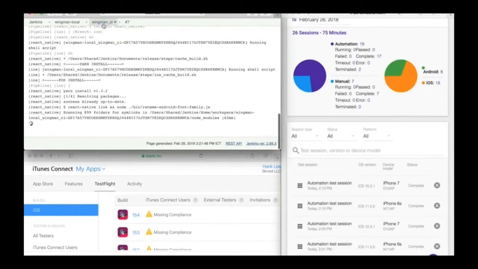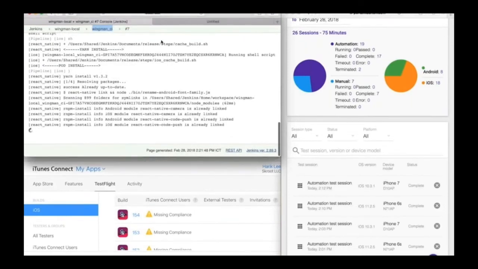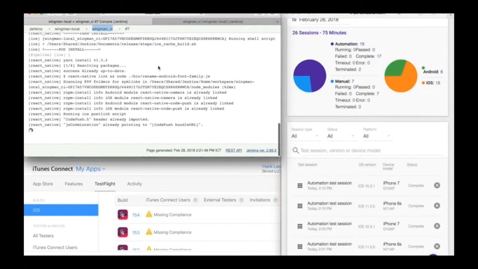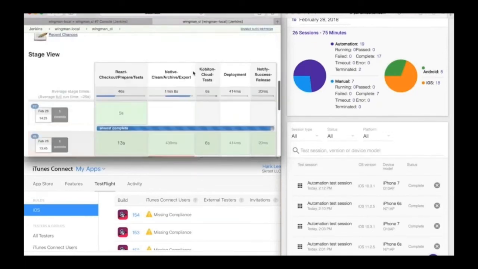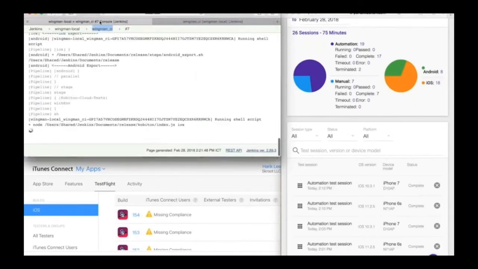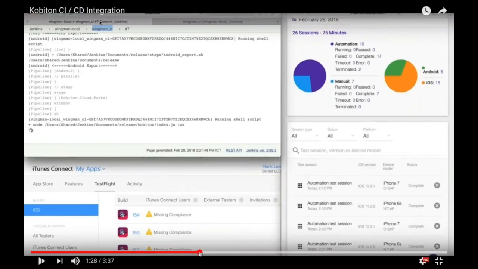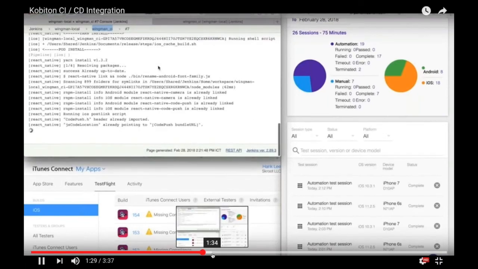You can see the full process of building the app. There are a bunch of linters that are run, and they run unit tests before they build the app fully for deployment to Kobiton. Once it's built, it's deployed into Kobiton, and the Appium scripts are executed.